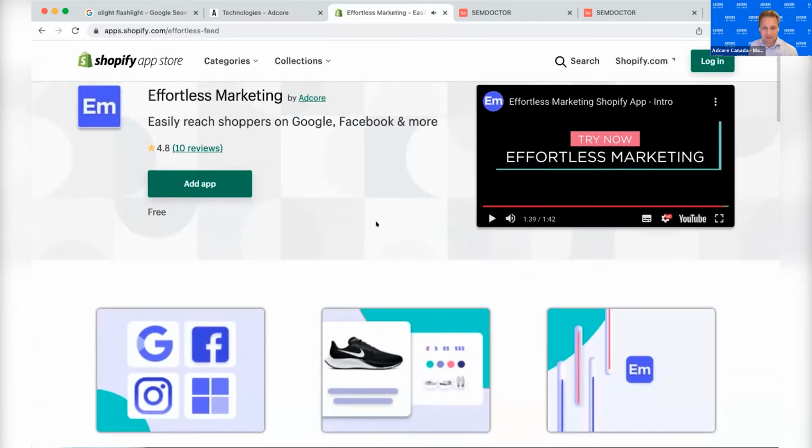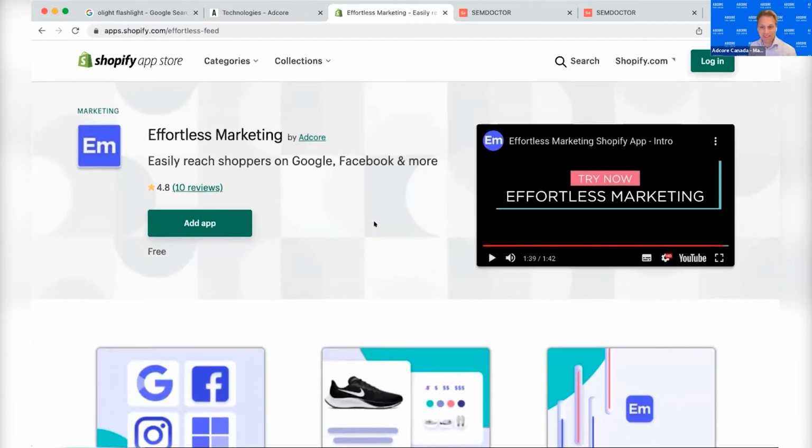So I definitely recommend everyone with an e-commerce site to try our app and get the first results in. This is a great technology for advertisers to get started with advertising and see the first results coming in. And it's a great stepping stone to get more out of the Adcore family of apps. So we have a broader app family, like Omri mentioned. And for that, I'd like to show Semdoc.